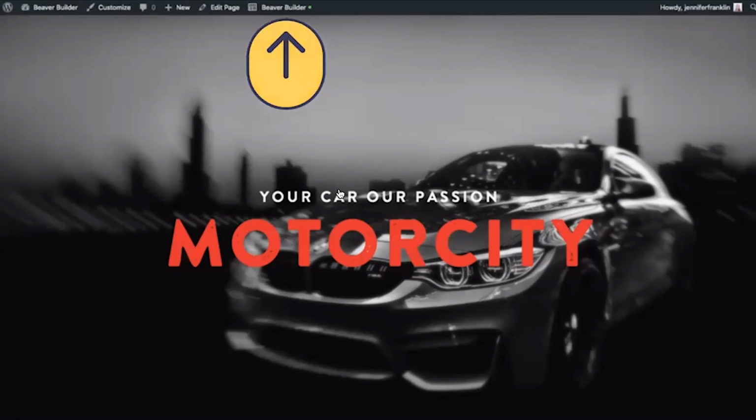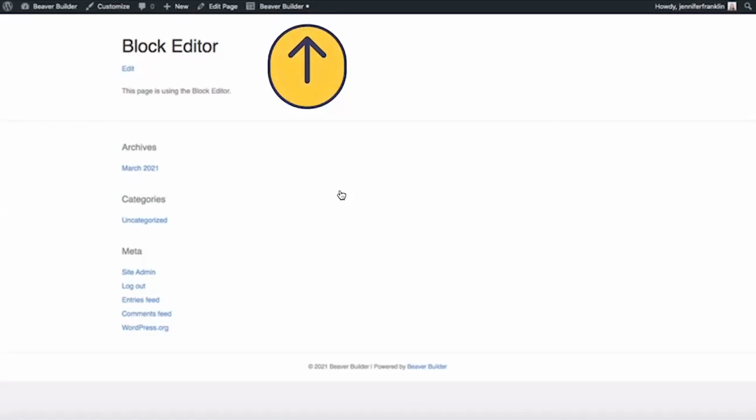And finally, you can launch Beaver Builder from the WordPress admin bar. If you're viewing a page and you're logged in, the WordPress admin bar appears at the top of the page. Simply click the Beaver Builder link to edit the page. Again, you will see the green dot indicating this page was created using Beaver Builder. When a Beaver Builder layout hasn't been created yet, the Beaver Builder link is followed by a pale gray button.